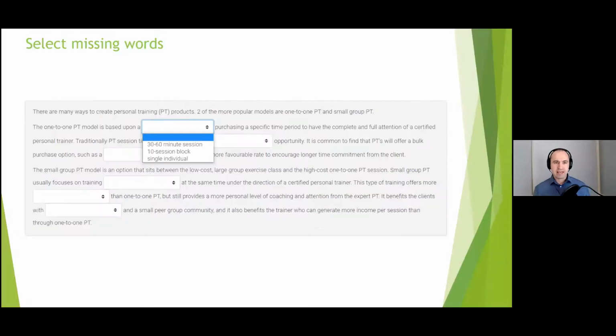And then last of all, we have when you have to select missing words. And so we've got here a sentence all about ways of creating personal training products in a business scenario. And then the individual has to read through that scenario and then put in the right words at the right points along the way from a drop-down menu. There is also the option to drag words into place into missing paragraphs, but I think the drop-down option helps to reduce the number of options. So you can see here, they only have to select from 3 choices, not from the 6 that are available in the paragraph. So those are the range of question types.